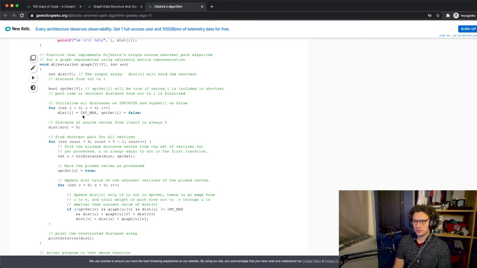Sure. I guess I'll just make it a really big number. Distance source. Oh, cool, so that makes sense. So the source is set to 0.